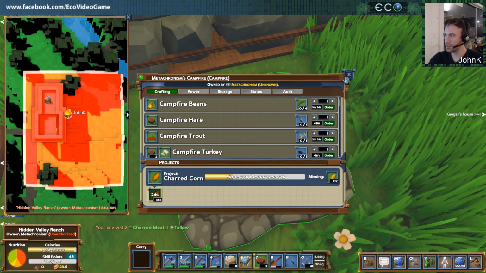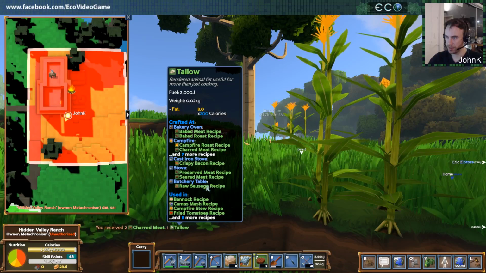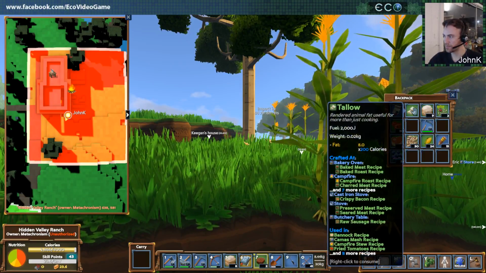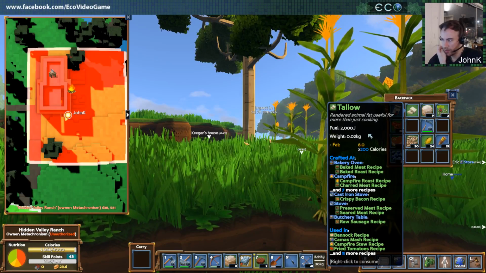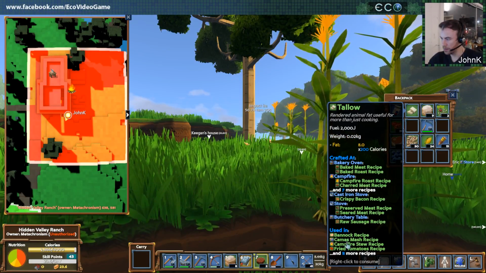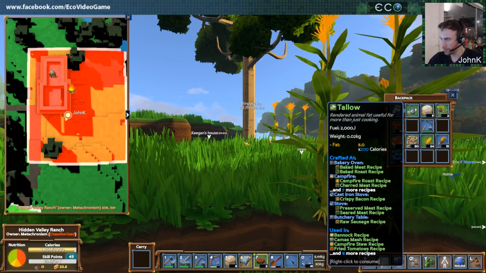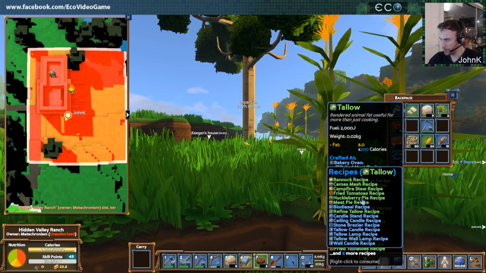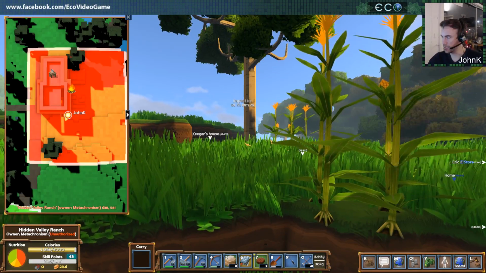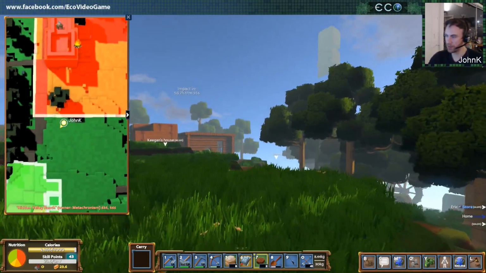Okay, oh sweet. Alright, I got my freaking tallow. Time to make my pie. Actually, how much does a pie cost? So tallow at the... Oh, here we go. Recipes. Huckleberry. Okay, 1 tallow. Sweet. So I should be able to handle that. Could definitely be nice to have a few more, though. Oh, we can start with 1.